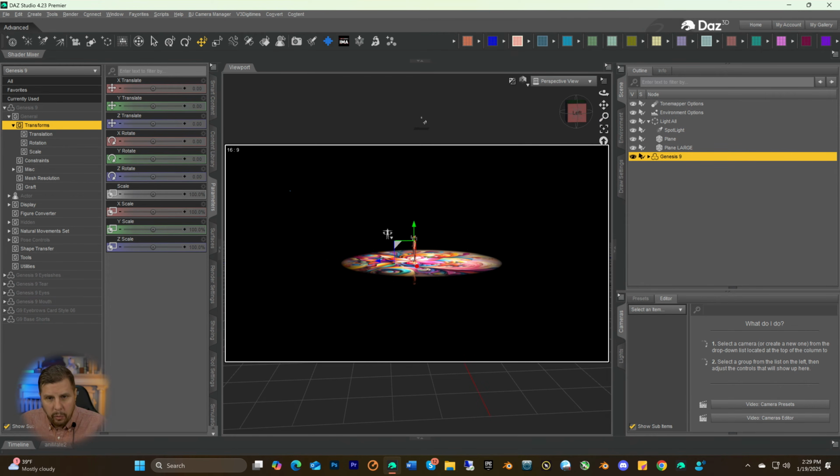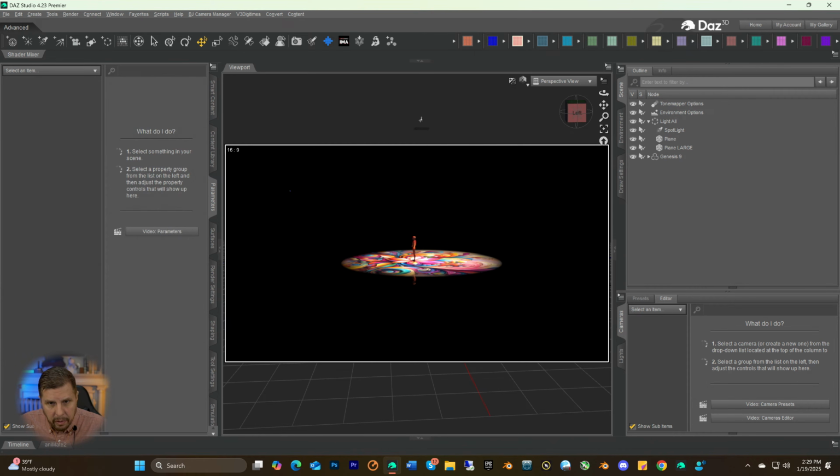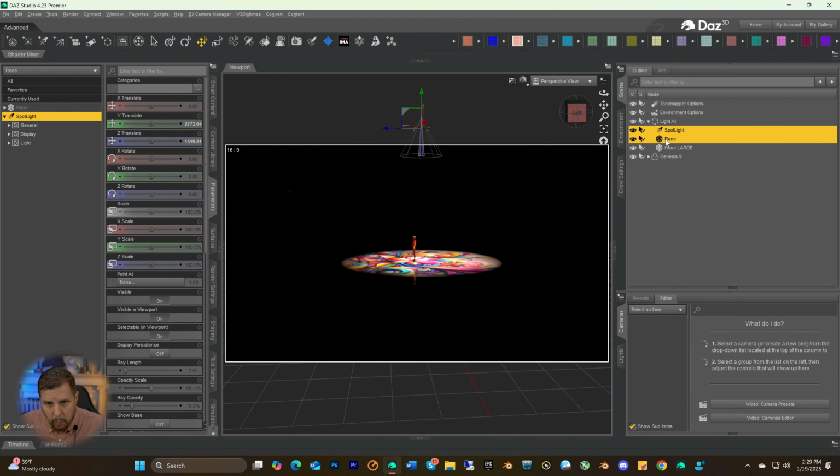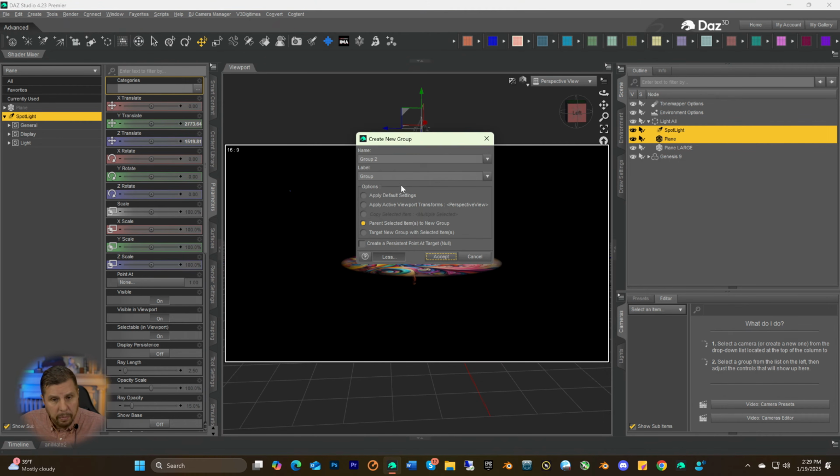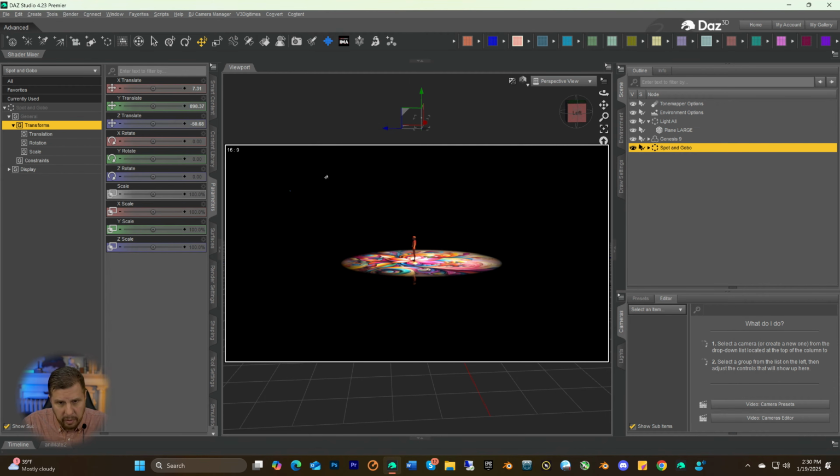So what we do is we take this light here, okay, which is our spotlight, and plane 1, and we group them together, okay? Create a group. Okay, so we'll call this spot and gobo. That's technically what that plane is called.